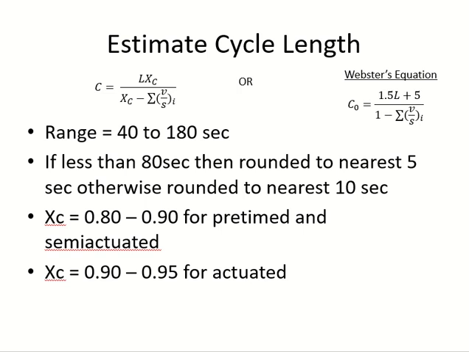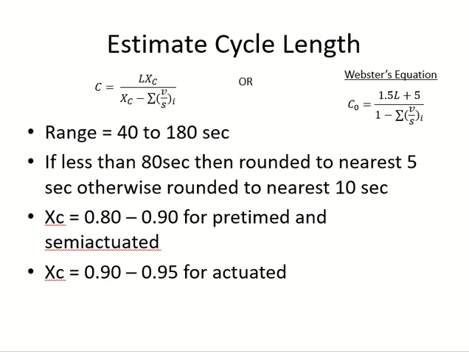What else do we have? Summation V by S ratio, which we have from the phase diagram, is 0.71 something. So this is one equation, and this is another equation from Webster. We can use this one as well, they use both of them. Again lost time, again summation V by S. The equation is different, but there is nothing new here.